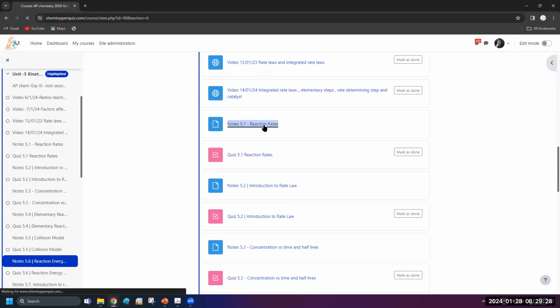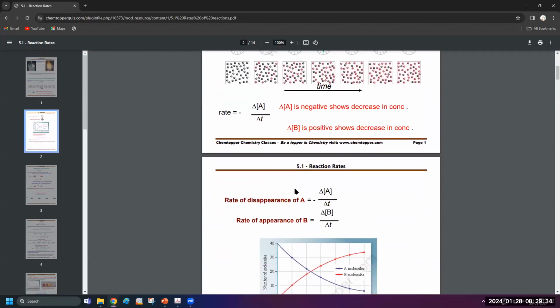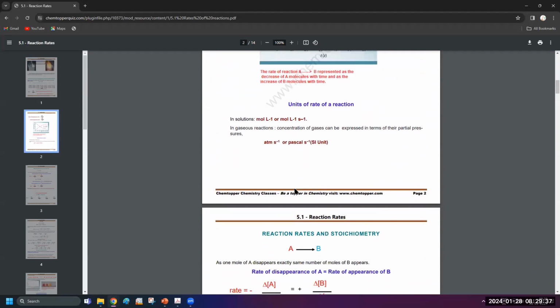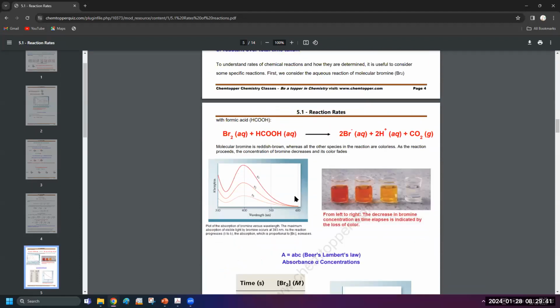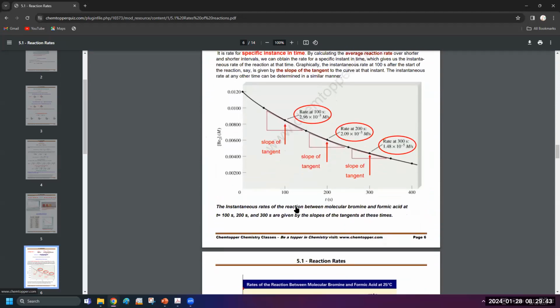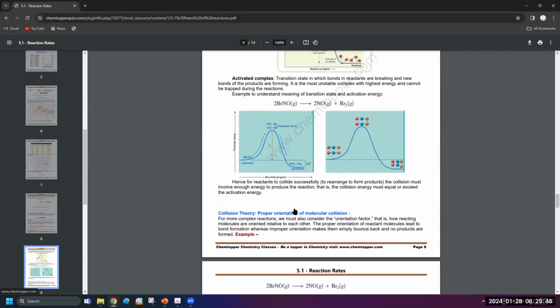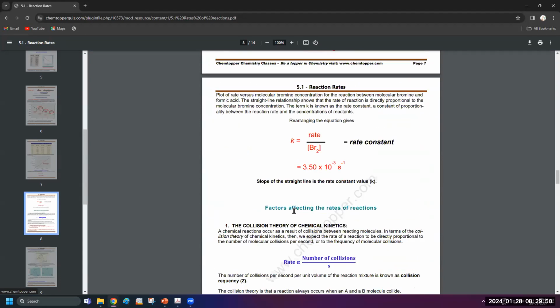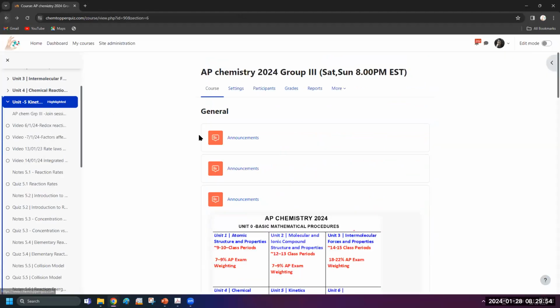Then notes. I have made notes. That's the reason I'm not giving you much time for writing. During the class, I'm asking you to type answers and discuss with me, because I know that notes are already uploaded, so you can write in brief. These are the notes, and I ensure these are made by me. Of course, I have taken help of the books. So notes are in detail, in depth. Just download them and make a printout, make a book out of it.